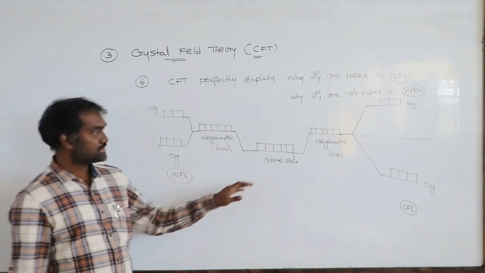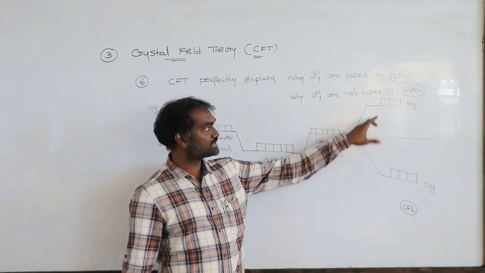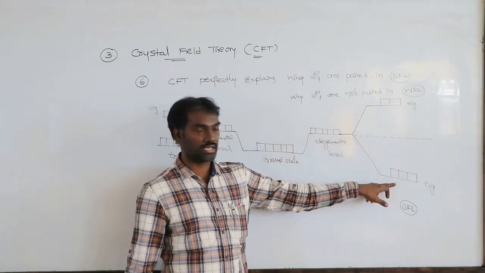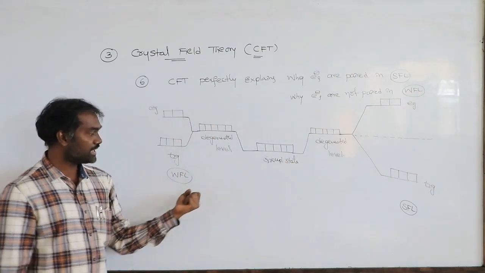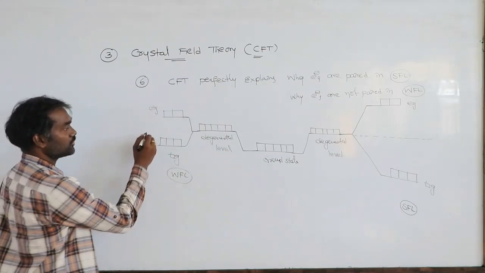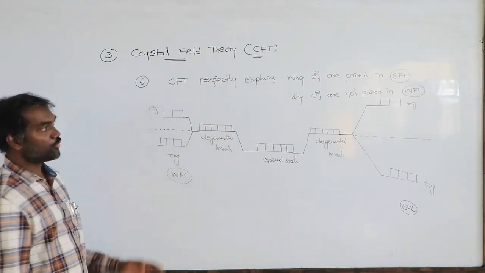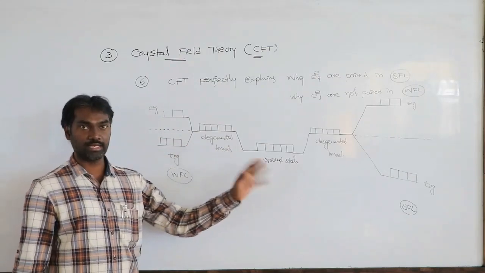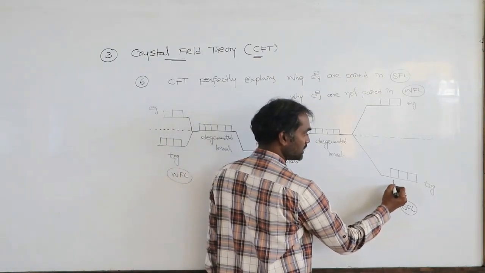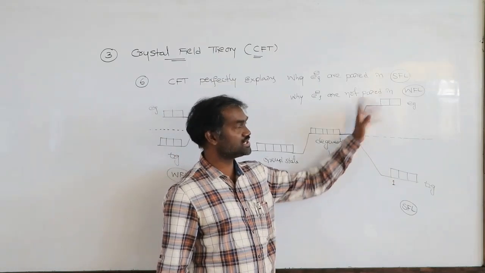See, in the presence of strong field ligand, more repulsion is there. More repulsion means a large energy gap is observed between EG and T2G. If the incoming ligand is very weak, the d orbital is also split with a very small gap. So now what happens if you are filling the electrons? Suppose the first electron is present in T2G only. That is T2G 1, EG 0.